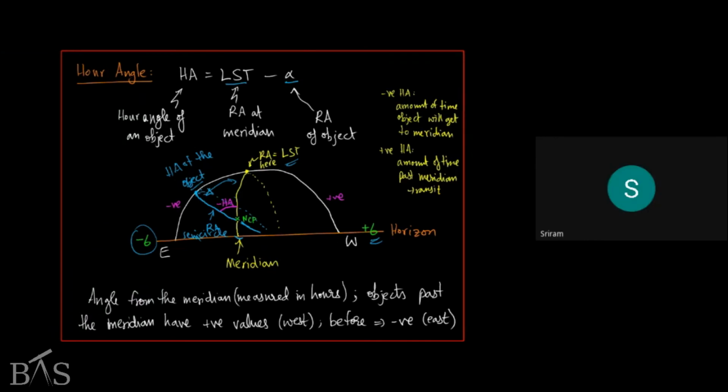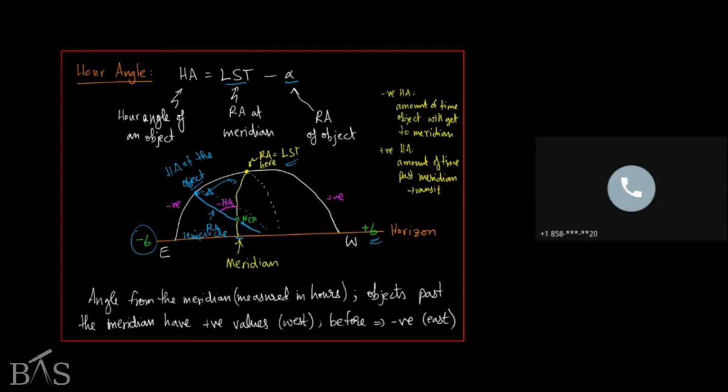And one more question, if you don't mind. This is about the local sidereal time. For observers during an observation session, how is the local sidereal time important? Supposing I know the local sidereal time, which is exactly the right ascension of the meridian, the right ascension directly overhead. Yeah, correct. So even without looking at the sky, I'd be able to know what I can see. So just based on the local sidereal time, I can plan an observing session. That's correct. Yes. Up to some caveats. Okay, I'll ignore the caveats for now.